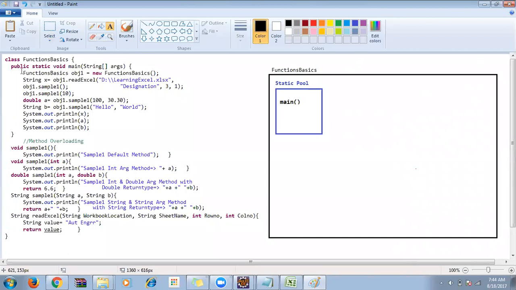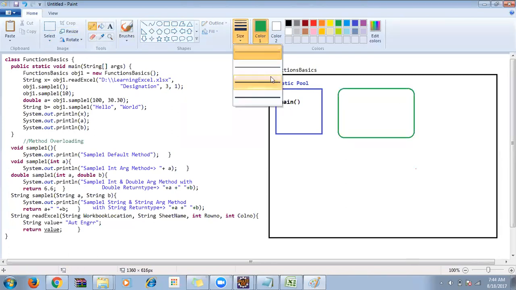When the main function starts to execute, a local memory for main will be created. From where is it created? From this static pool only.